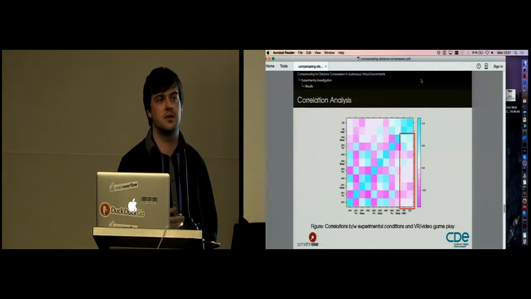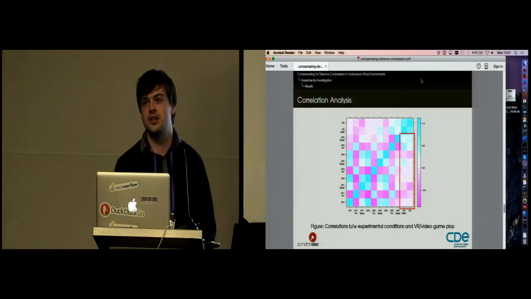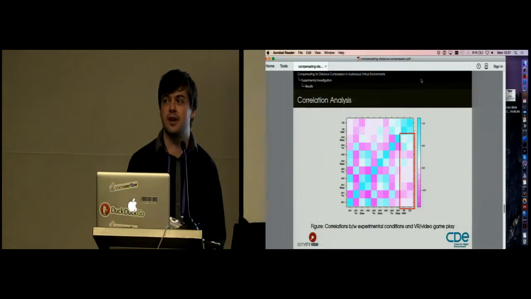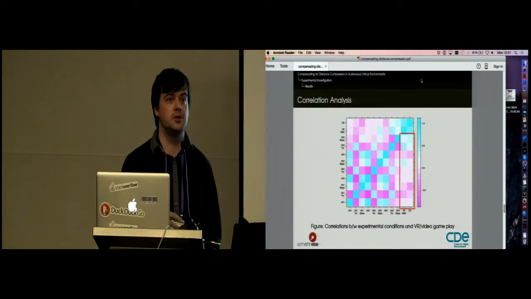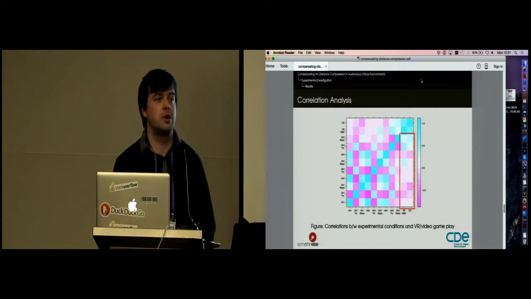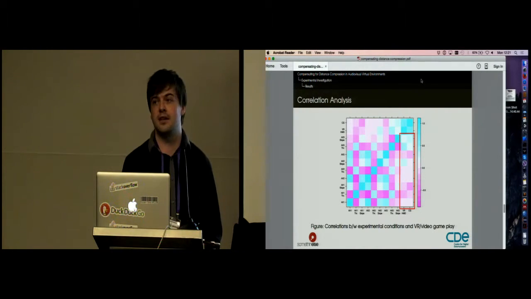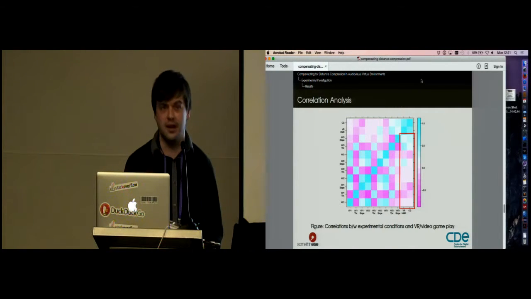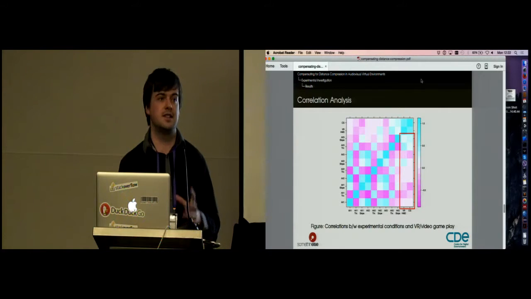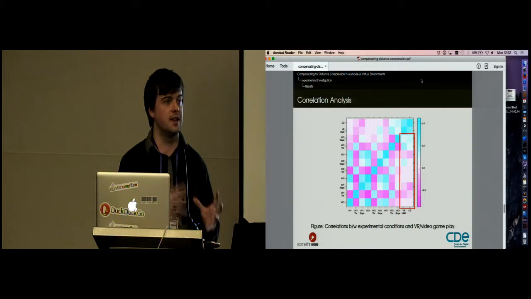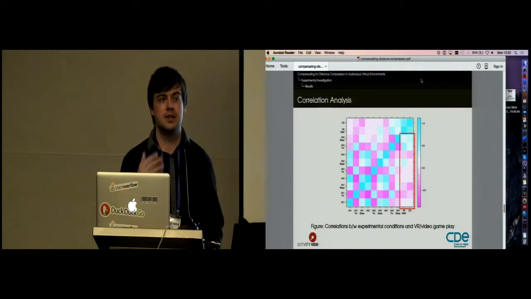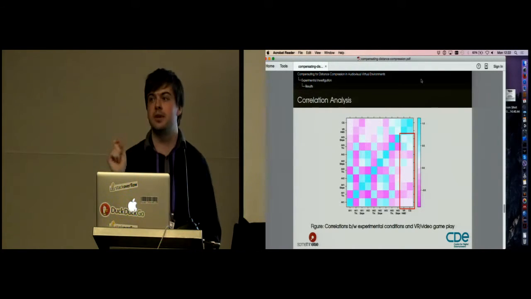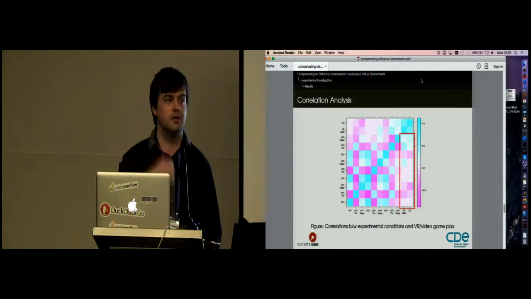Then we also just did some line correlation analysis just to show that the actual method is generalizable across population with respect to previous viewer use and video game play. So what we don't want is to design a system that is really only applicable when you play lots of video games or you use VR an awful lot. What we would like is a system that enables you to put on a headset and you're immediately perceiving the world as you would normally. So there's very minimal transition period between real world and virtual world.